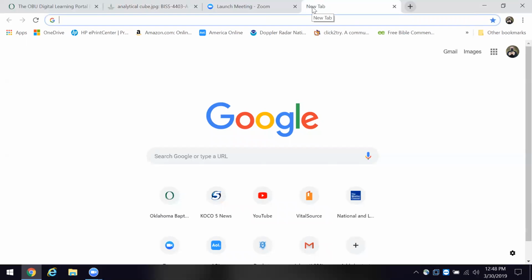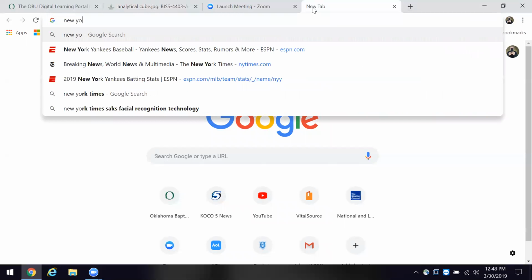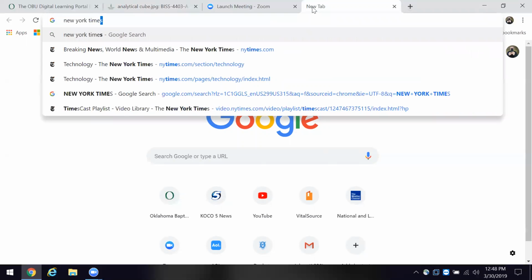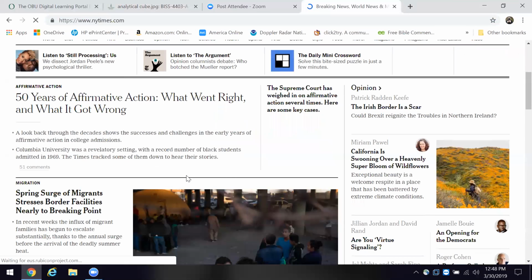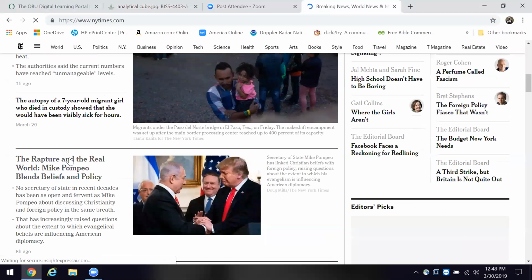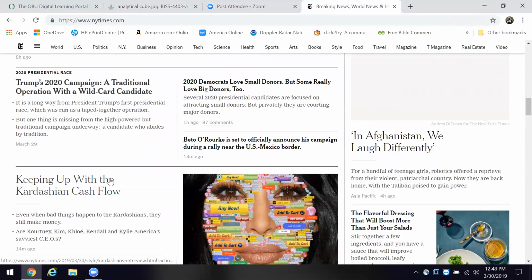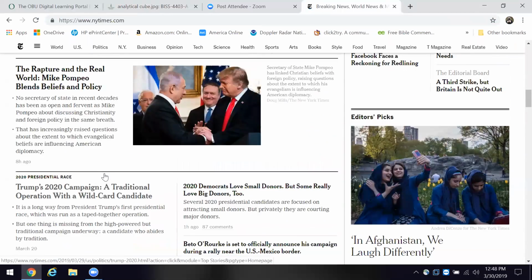Let me show you, for example. I want to go over here for just a second and take a little bit of time. This is an article I was looking at last night, which I thought was absolutely fascinating. This is the New York Times, and we'll pop in there. I want to show you what they did here.